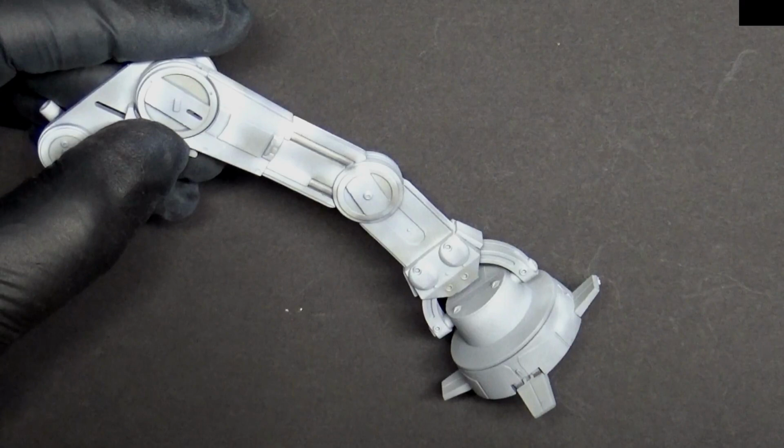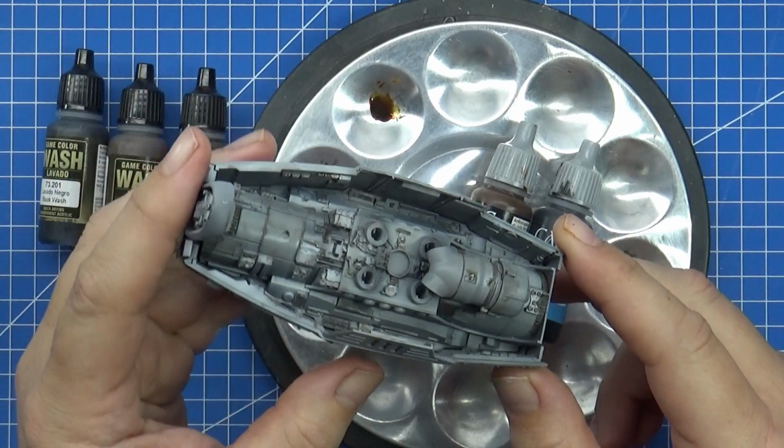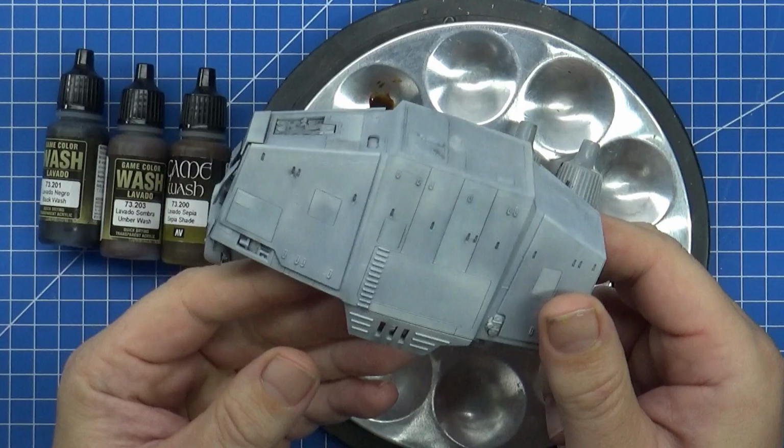So after applying a gloss coat on all the parts, as you can see there, nice and shiny, I've started to add some washes and details. And the washes I use on Bandai to get away from having to see if the plastic's going to explode on you is acrylics and inks.